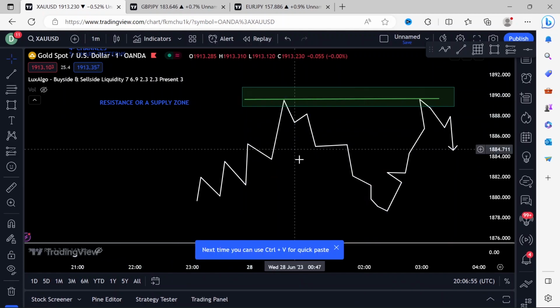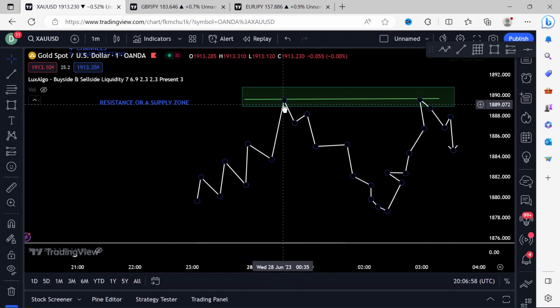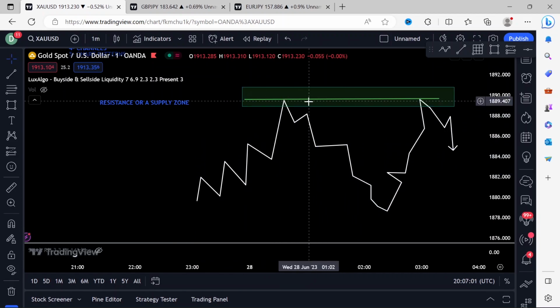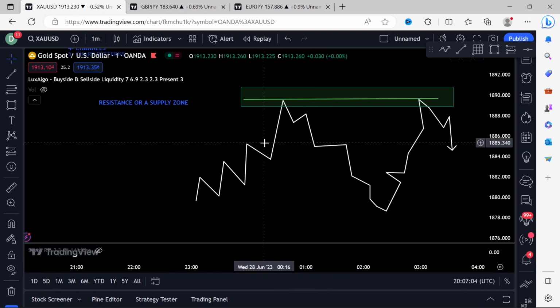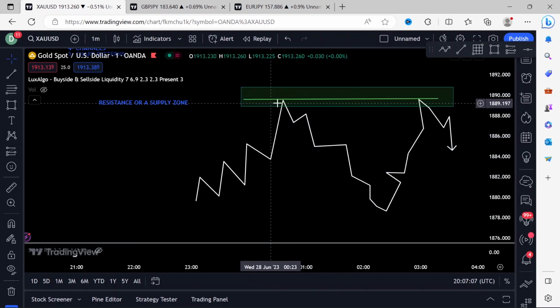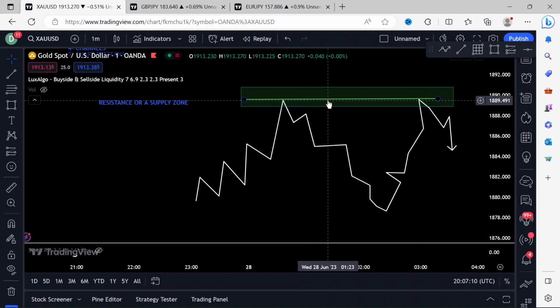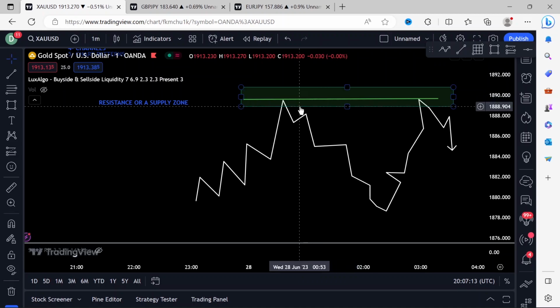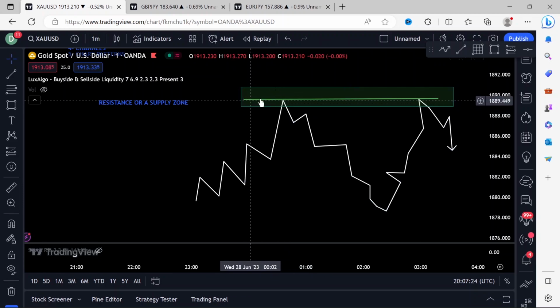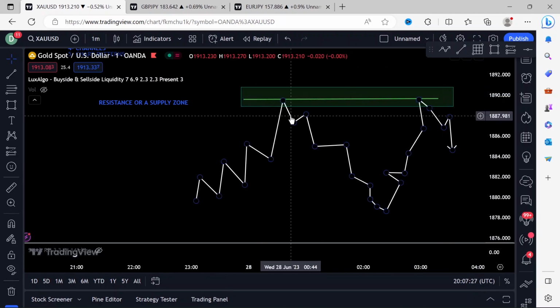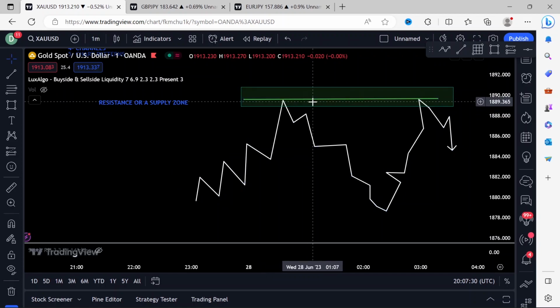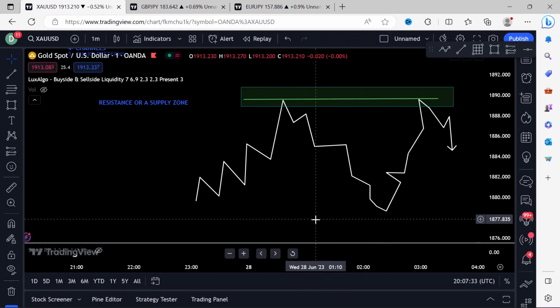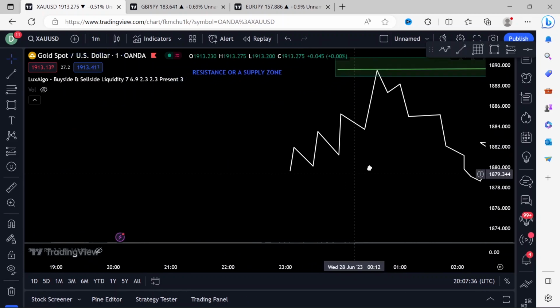With this, price is failing to break this zone. Price becomes too high for buyers to push the market up. So when it hits this price, they can't buy, and then sellers come back to push it down. When it reaches a zone where the market cannot push upwards again, it clearly hits the zone, that's the supply zone. Then we can say this is a resistance. I hope you understand.